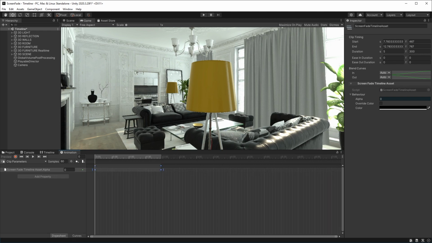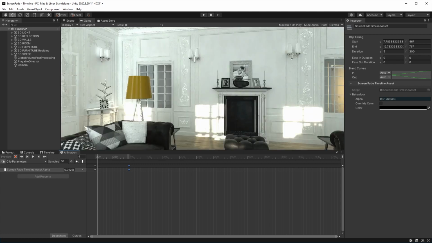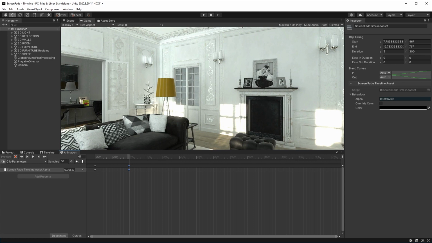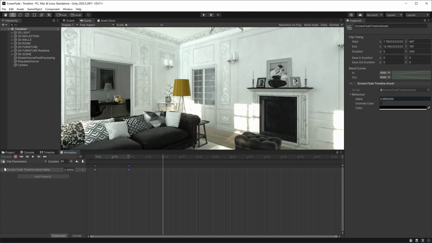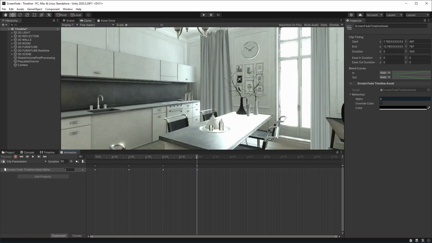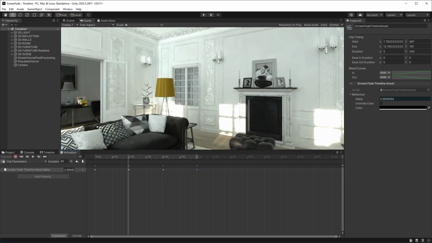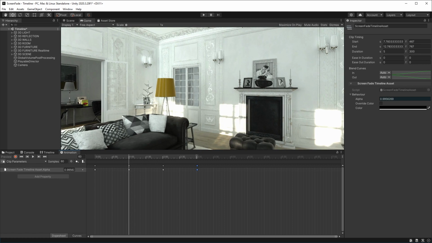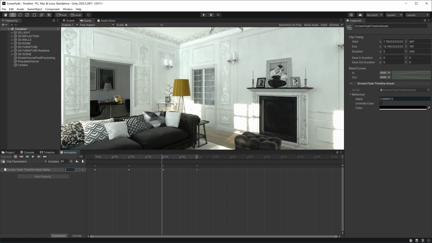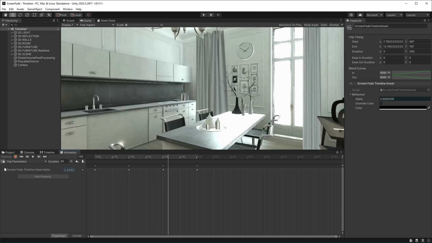So what we'll do is, when we move, we probably only want to go for about 1 second to move all the way up to 1. And then we'll copy that and paste it at 2. And we'll copy that and paste it at 3. So what this is doing is going from 0 up to 1, staying at 1, and then going back down to 0. Now we want to make sure these are actually 1s because they look like they're just under. So we can put 1 there and make sure this as well is 1. There we go. So now we're definitely at 1 in between here.